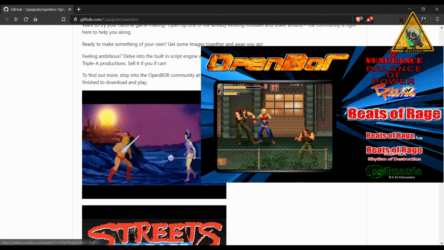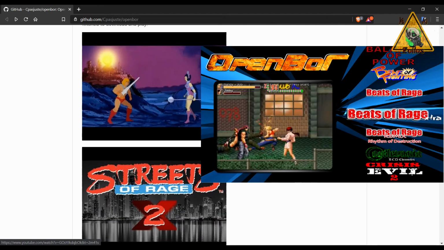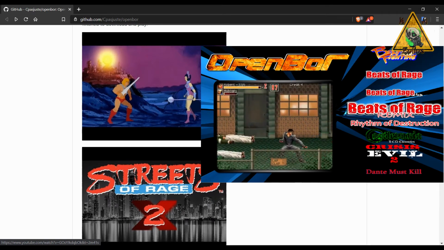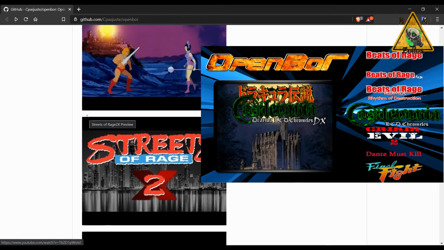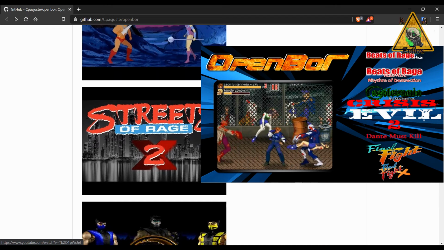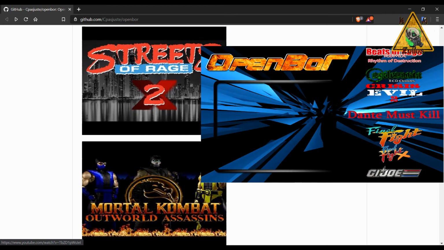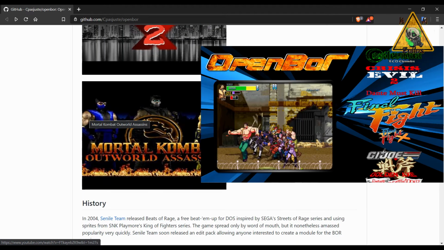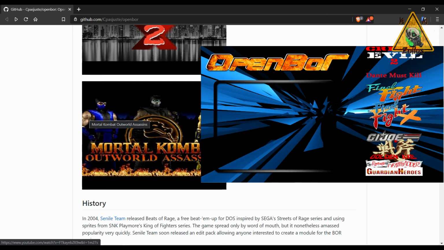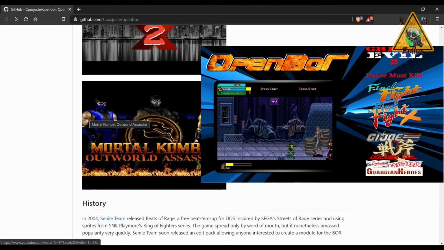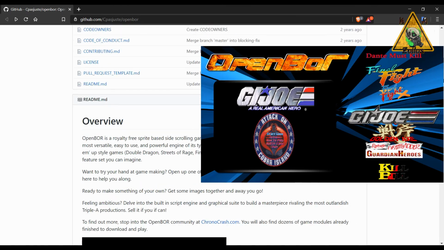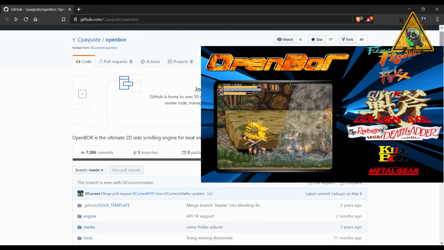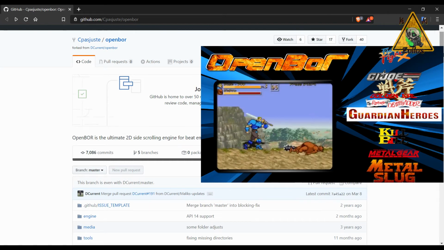Now, most of those games are those old school games that have been modified in some way. Either new characters have been added, or maybe stages added, some other stuff has been enhanced in the game. But basically, it's not just a simple port of that game over to Openbor. The game has been changed in some way, shape, or form. And sometimes you get practically a whole brand new game that's been built on the older game's engine. There's something for everybody here. There's other genres as well, but it mainly focuses on side-scrolling beat-em-ups and fighting games. But there are hundreds, if not thousands, of games out there, and pretty much every single one is some type of homebrew in some way.